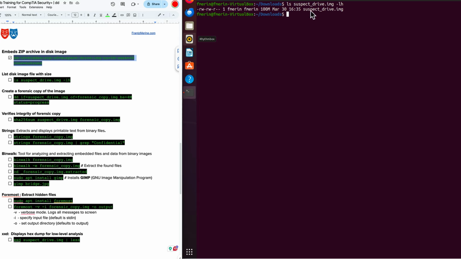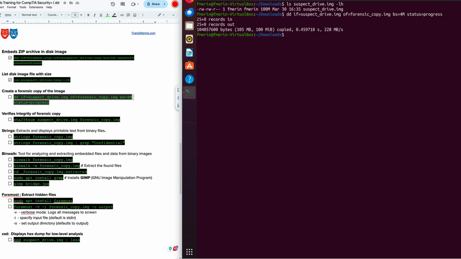And now we're going to make a copy of this drive so we can analyze it using the dd command. A little bit of housekeeping here first. I'm going to move the dd command over into Ubuntu. Let's analyze this. We're going to dd. The input file is suspect_drive with all the work that we have done. The output file is going to be a forensic copy. The block size is going to be a little bit bigger here. We want 4 megabytes, to make sure we have enough space. Status equals progress, and this is going to be a bit-by-bit copy.